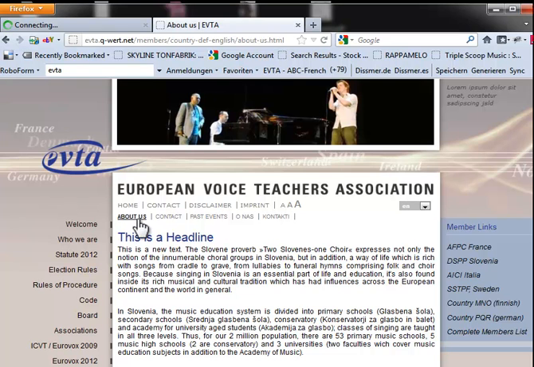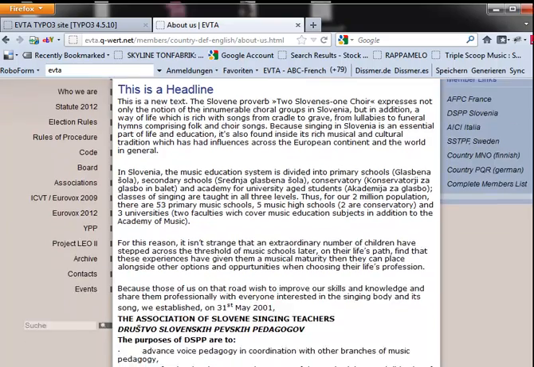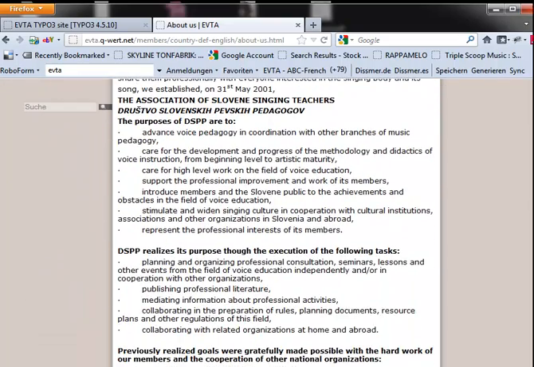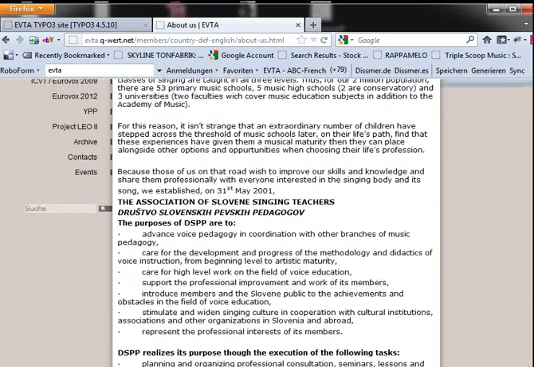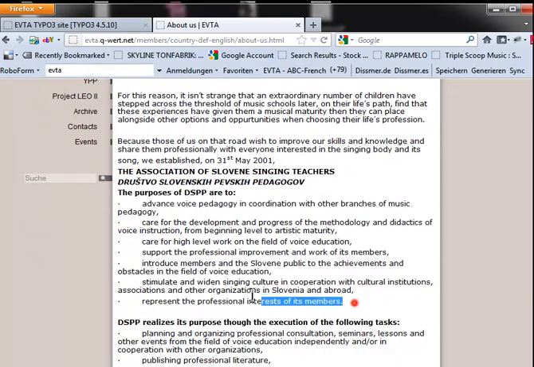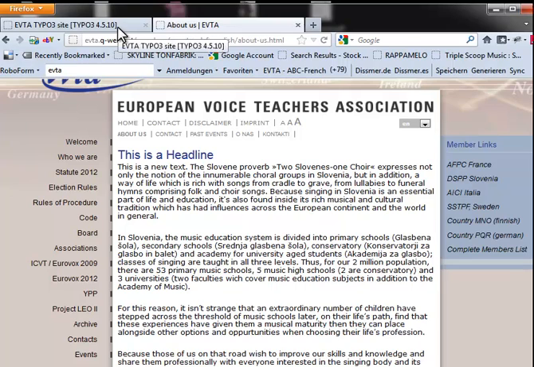I go again to the website. And then you see the text looks different. Okay. So we have a different text here. Let's see what was done here. There's a little bullet list here that looks a bit strange. So we should work a bit on this bullet list.